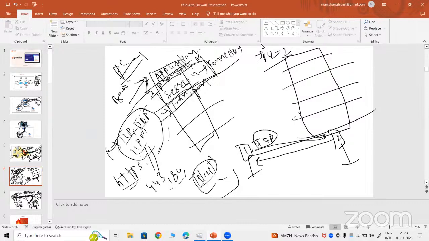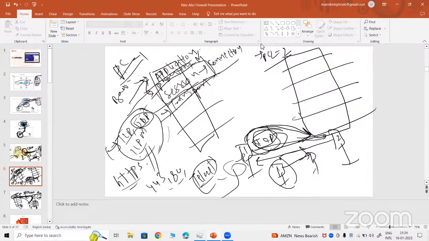But UDP does not give you an acknowledgement. An acknowledgement means a reply. If this PC says hi, the other will not reply, and the sender doesn't even know whether the packet has reached or not. But in TCP you get full information on whether the packet you are sending has reached or not. These are the TCP features, along with the TCP flags, which all happen on the transport layer.